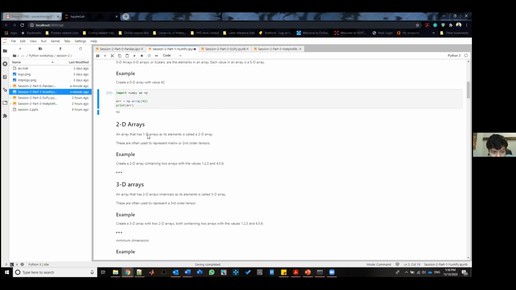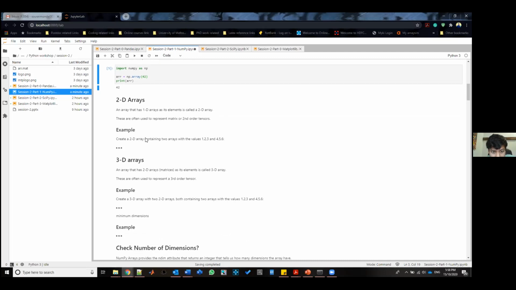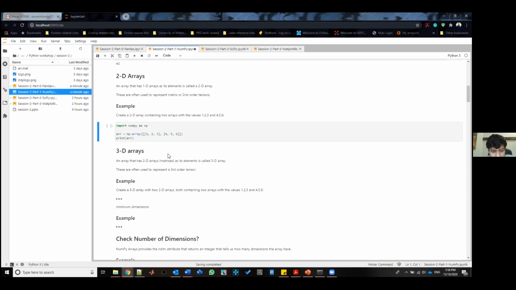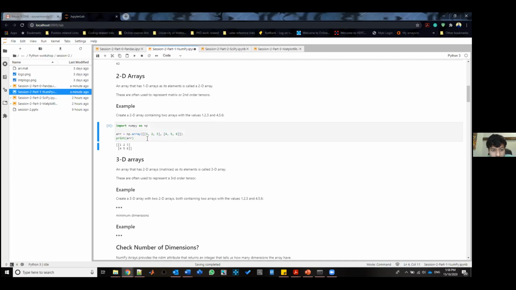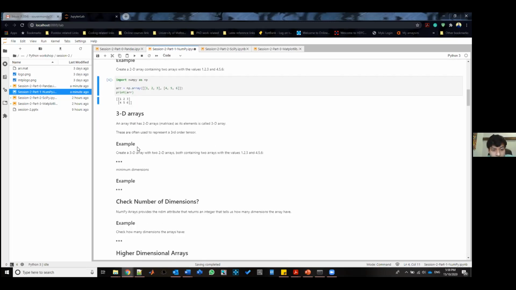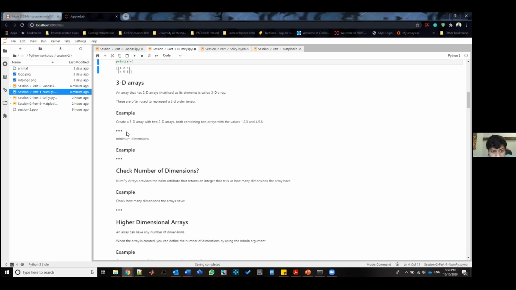Now we can create a 2D array. Here the syntax you need to observe a bit carefully. The very first one is 1, 2, 3, which is like a one-dimensional array. Basically, these are lists that will be converted into arrays, and then another list 4, 5, 6. So that is being converted into the 2D array. Now you see it's created a NumPy array this way. It's a 2D array.